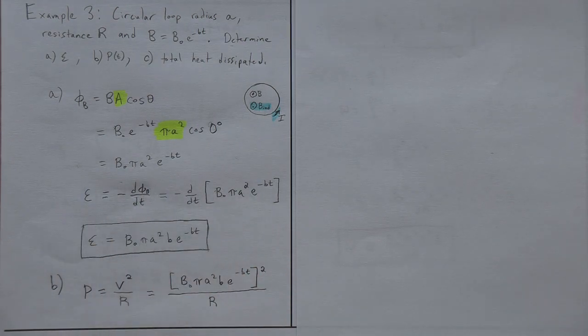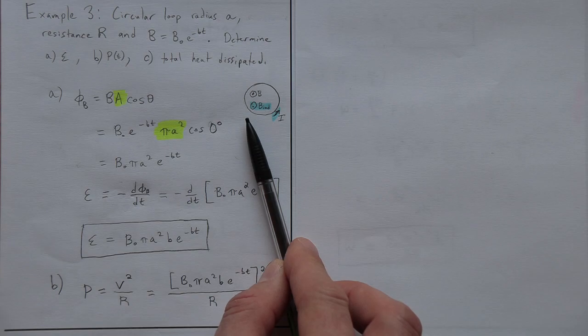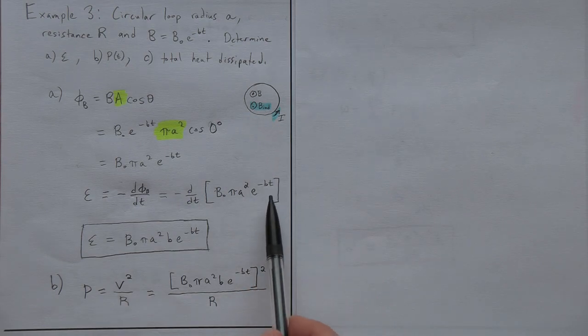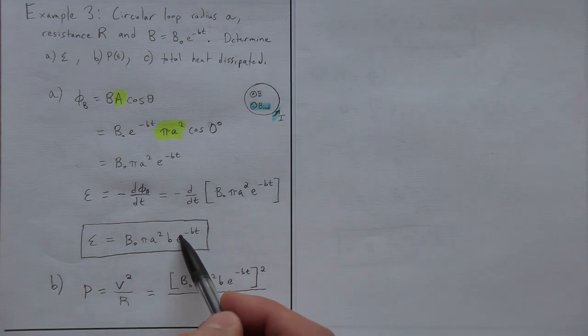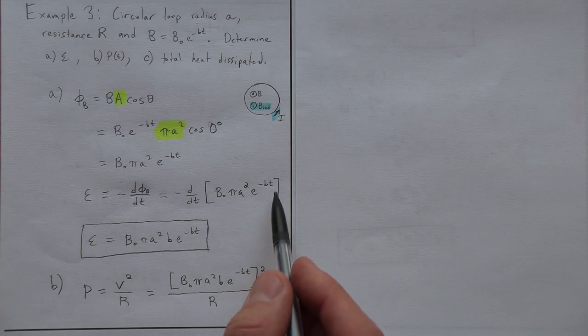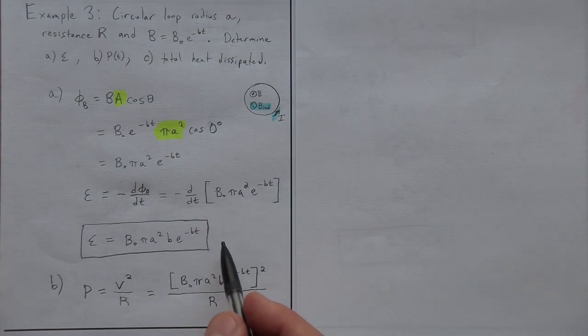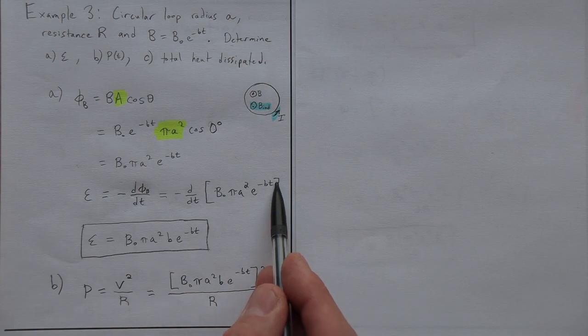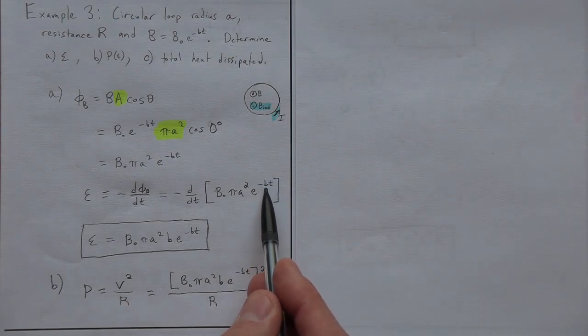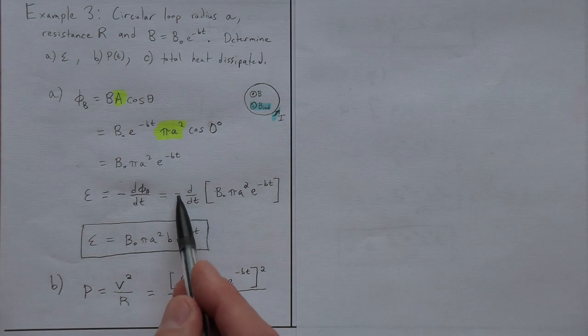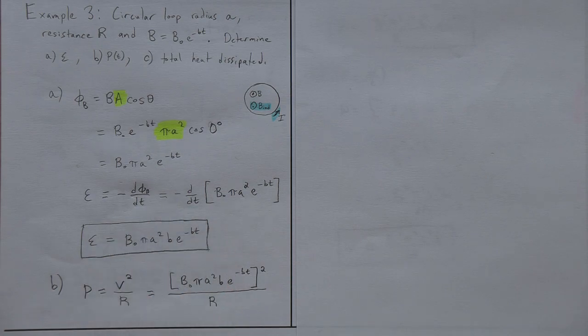How much? We take the derivative of that expression. Negative d/dt of our flux expression here. The derivative of the exponential is just the exponential, but that would be true if we just had e to the t. Since we have e to a function, we've got to use the chain rule. So in addition to putting e to the minus bt here, we multiply by the derivative of what's inside, which is negative b. That also multiplies times these constants, and the negatives cancel, and we're left with the voltage expression right there.